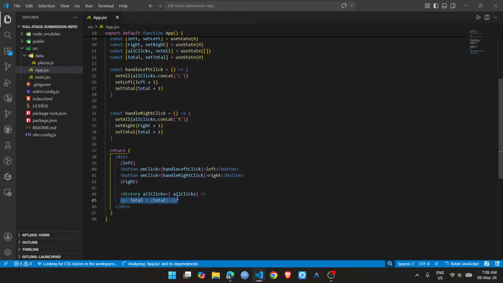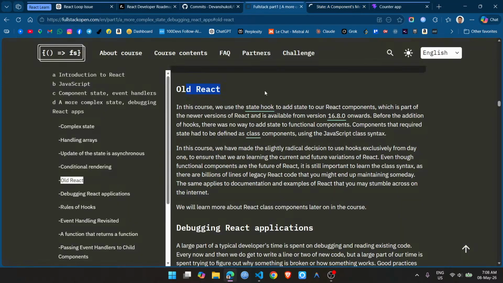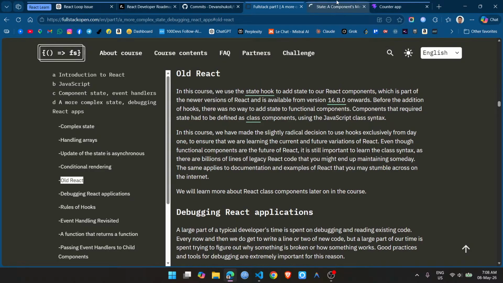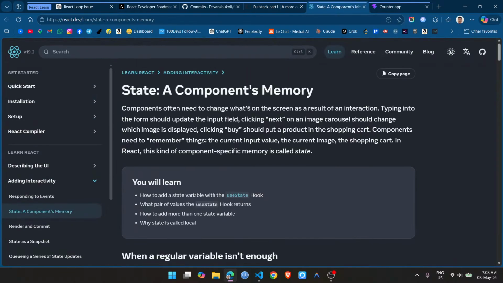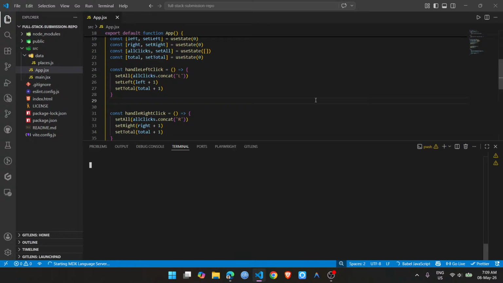Forgive me if my local machine is slow. Let's see, state. Let's read this through. State, a component's memory. Generally, it shouldn't take that long, but due to my hardware issue, it's taking longer than expected. Let's reload this. I thought I started this.